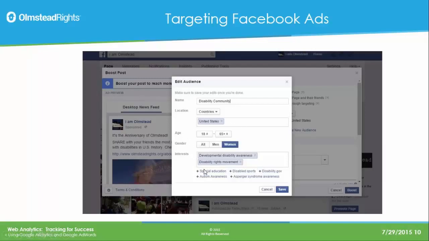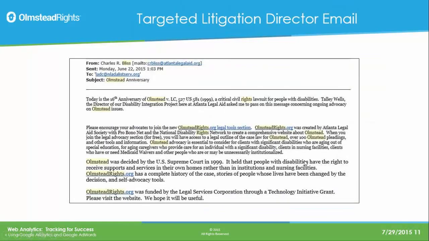And this is just a slide that shows you how we targeted the Facebook advertisements. The other thing we did at the 16th anniversary was send out an email from our litigation director to all the litigation directors of all the legal services organizations, telling them about the 16th anniversary of Olmsted and encouraging them to join our Legal Tools section website.